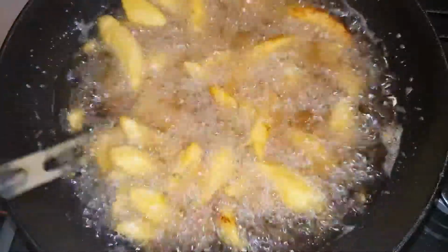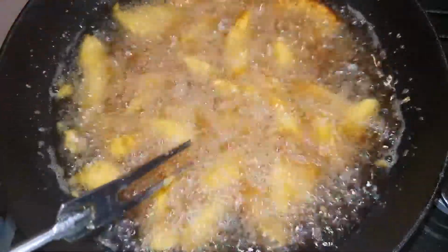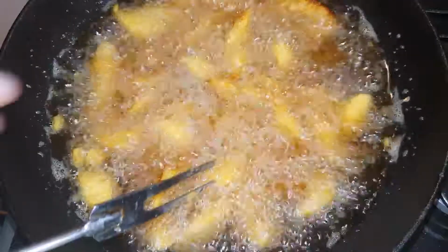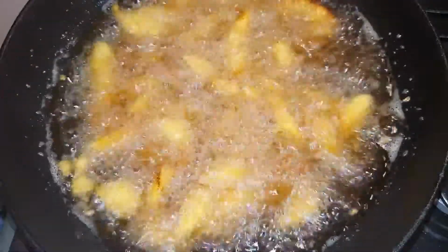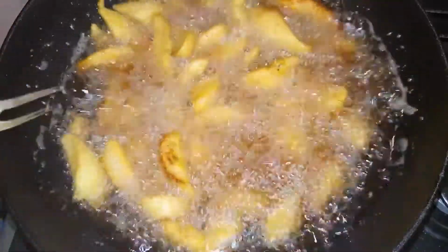I always have a purpose to recycle oils. I'm not sure why. So with this, the oil I'm using, I use it to make meat kebab. So that's the same oil I'm using to fry the Kelewele, just to give it more spice and flavor. You know, we're going to leave it again.